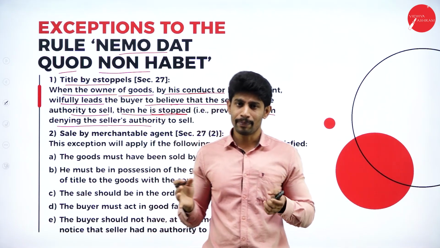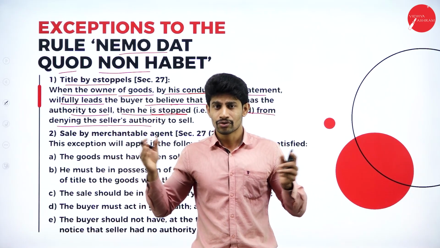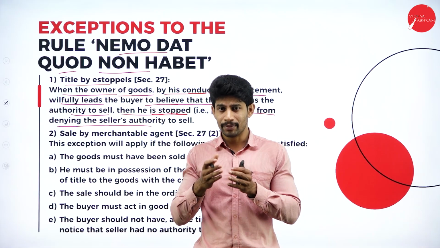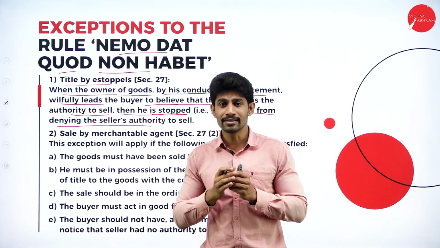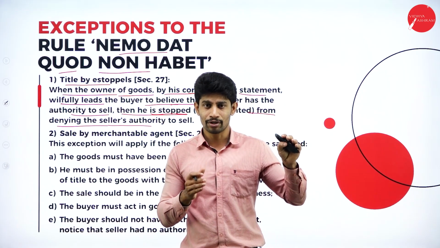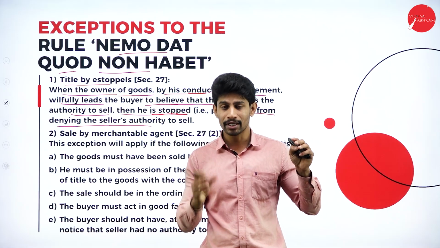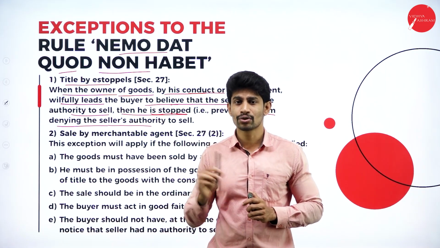Okay, so there are three parties. One is the middleman, one is the seller, another is the buyer. Okay, so what will this middleman do? The middleman asks the seller to give the consent to sell the product. When the buyer is in front of the seller, what will the middleman do? The middleman will say, sir, give me the consent to sell the product.